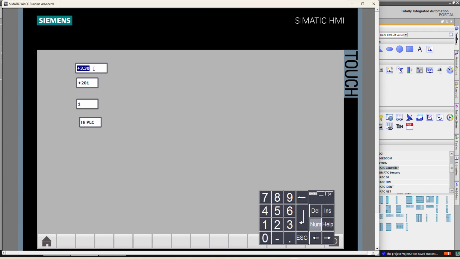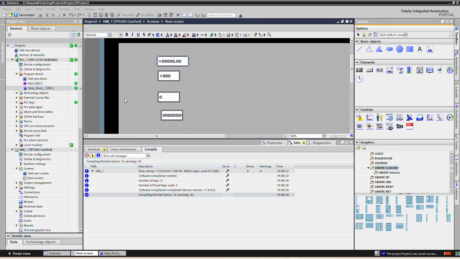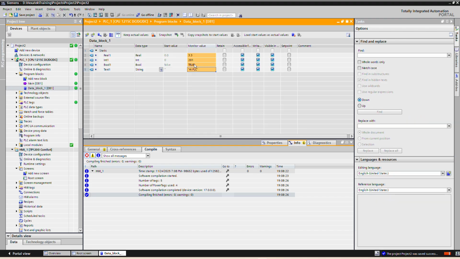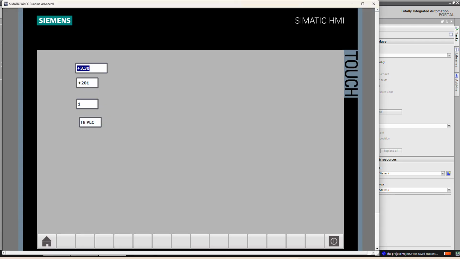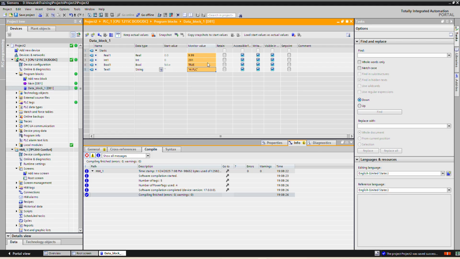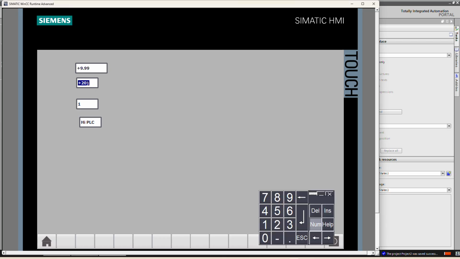Okay, so here you can see, we will force 9.99 and check it in the runtime. See, 9.99. In the integer we will force 333.